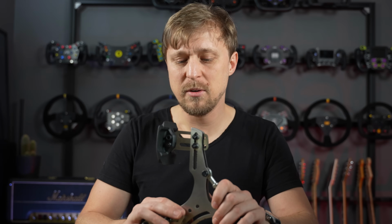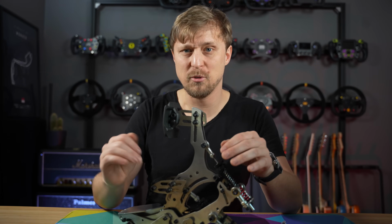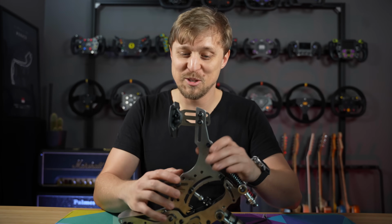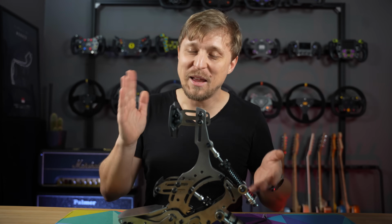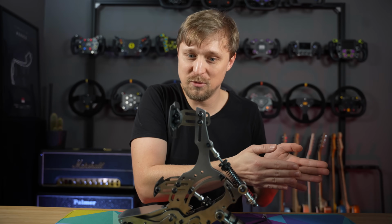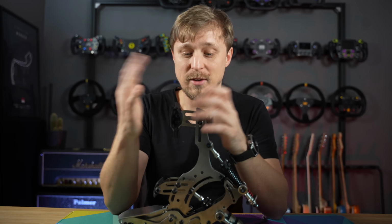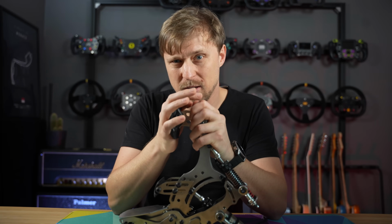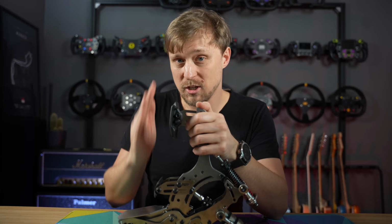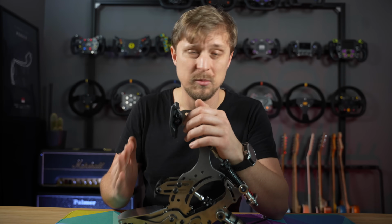In my SimGrade Terra review, I said the Terra are the perfect pedals for people that just want to put them on the rig, forget about it, and then just use them. And I think this is pretty much the opposite. So SimGrade has two pedal sets that are on the very extreme, either basically no configurability or this. If I had to pick one of the two, I would pick the R7, because once you have spent the time and adjusted it to your liking, I'm just repeating myself here, but this is so comfortable to use, honestly.